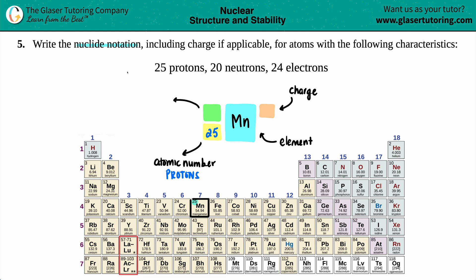Now let's do the top number. The top number is the atomic mass. Now the atomic mass is coming from the mass of the nucleus of the atom. That's where the bulk of the mass for the atom is. And there are two subatomic particles that are in the nucleus. It is the protons and the neutrons. So protons and neutrons are in the nucleus, and that makes up the atomic mass. So they told us that we had 25 protons, so 25 plus 20 neutrons. So 25 plus 20 is a big whopping 45. So 45 is going on the top and just know that the top number always should be bigger than the bottom number. And we have that. So we're good to go.